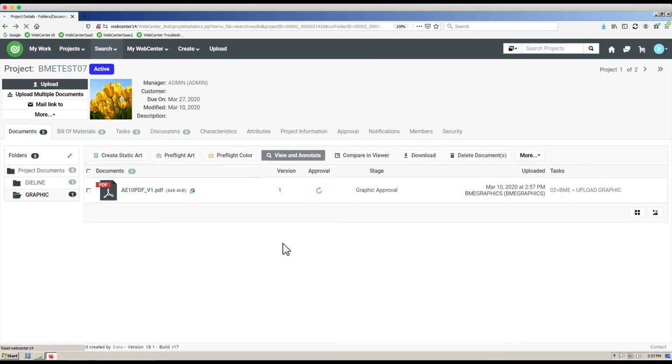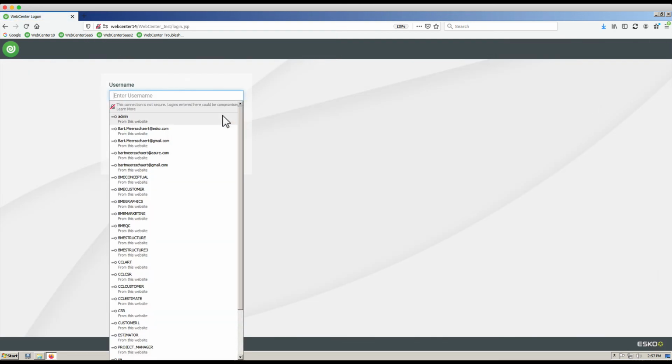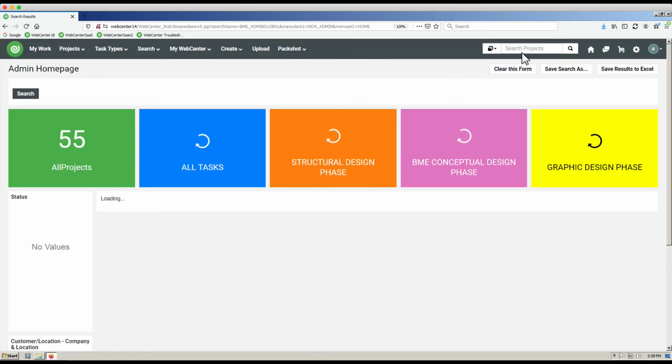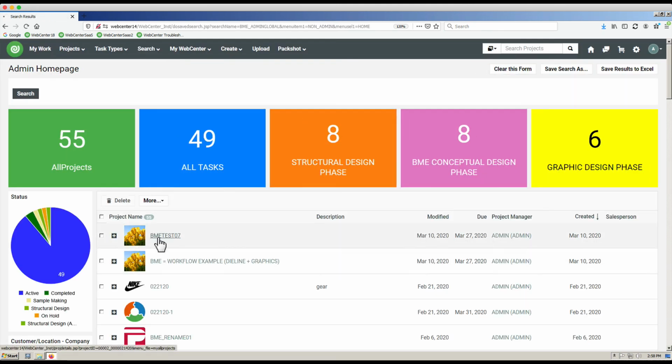So you'll notice here that the approval is still pending now because it's rendering. But as soon as that rendering is done, the graphic approval will be assigned to the admin. So while that is still rendering, I'm already going to log in as admin, and then we are going to reject that document.